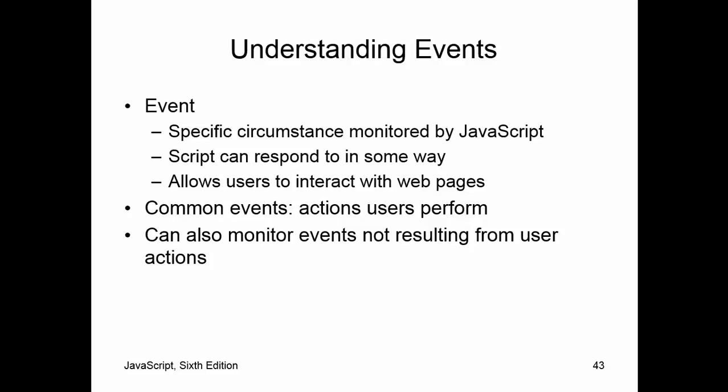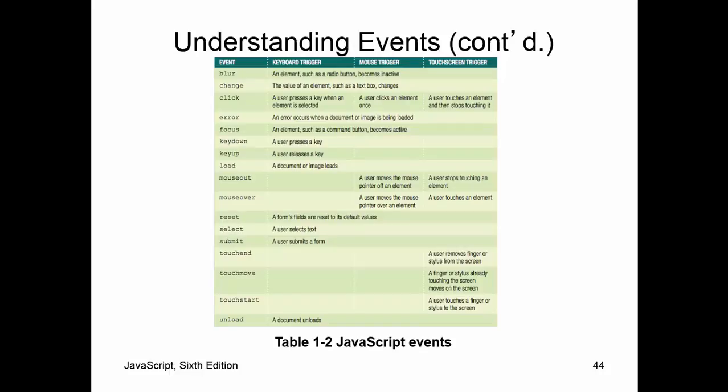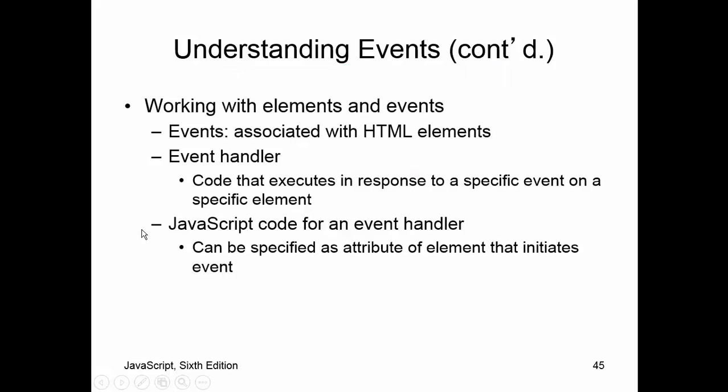So some events are because of things the user performs. But some events have nothing to do with user actions, such as you can have code that's going to run as soon as the web page is loaded into memory, or when it's unloaded from memory, or at a certain time of day or something like that. This is what's shown on page 40 in the book, and they're showing some of the events to which you can add code. All right, so I can add code, so if I put my mouse over something, maybe it gets bigger or it changes color or whatever, and then when I move my mouse out of there and move it away from there, it goes back to the way it was to begin with, type of thing.